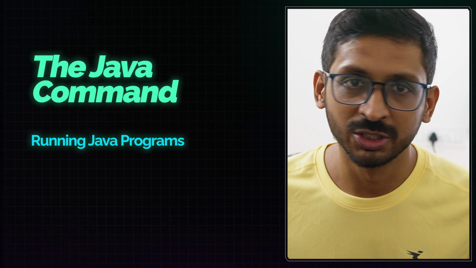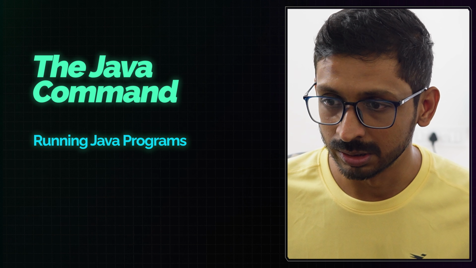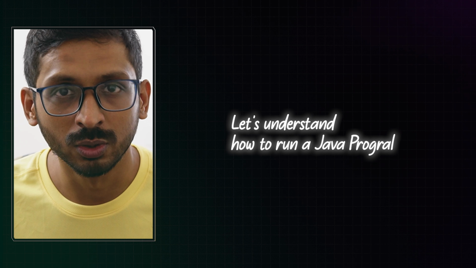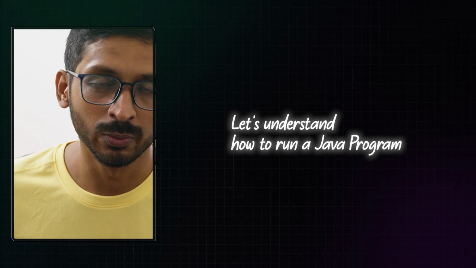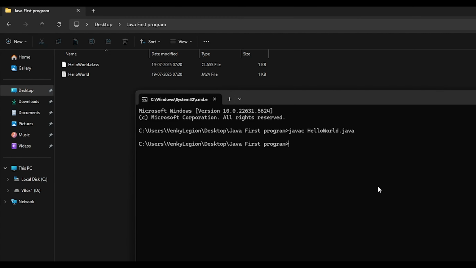Now that we have compiled our Java code, it's time to actually run this Java code using the java command. Let's have a look at how the java command works and what happens during the process of execution. Once we have compiled this code, running it is pretty simple. You again just go to command prompt, and we have HelloWorld.class. So we are good to go ahead to run this, and to do that we just use java space HelloWorld. We don't need to enter any extension here. You just need the name of the file, and you enter. You see Hello World as the output.